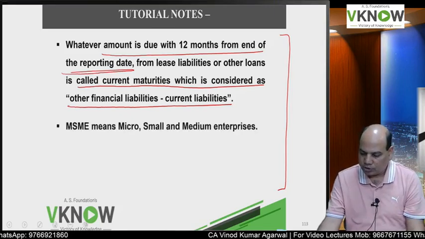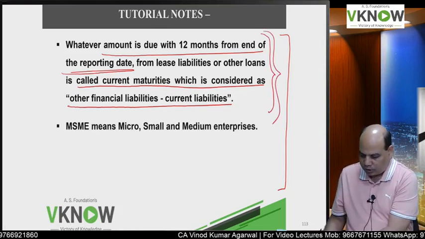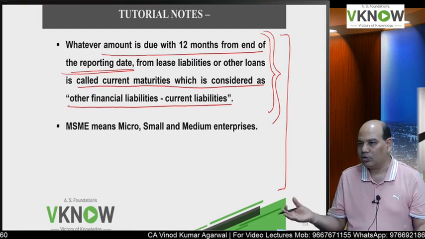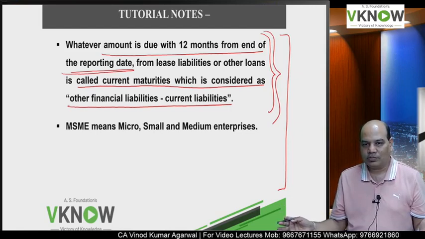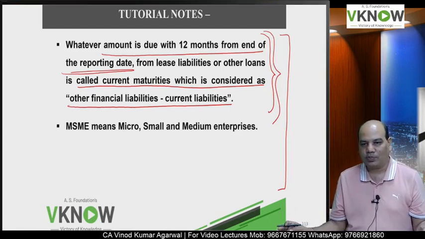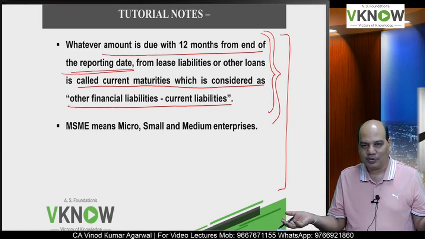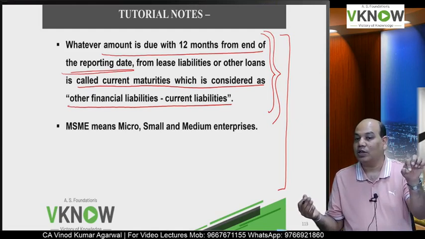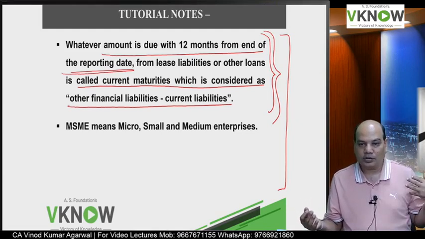Very important ratio. Liquidity is very important factor. Otherwise, what will happen? What happened to Go First Air? Liquidity problem. What happened to Jet Airways? Liquidity problem. What is happening to SpiceJet? Liquidity problem. So if the investor knows well in advance this company is likely to have a liquidity problem, you will stay away from that company.